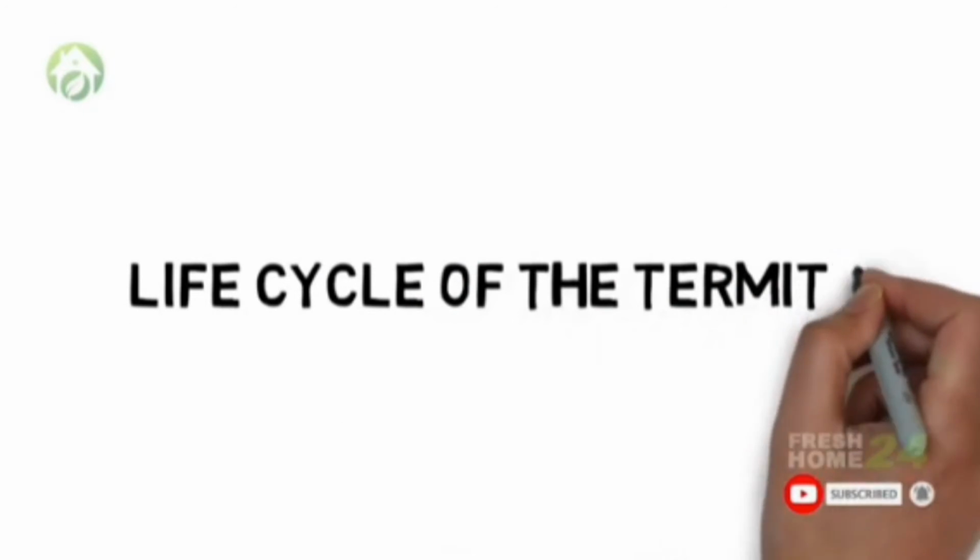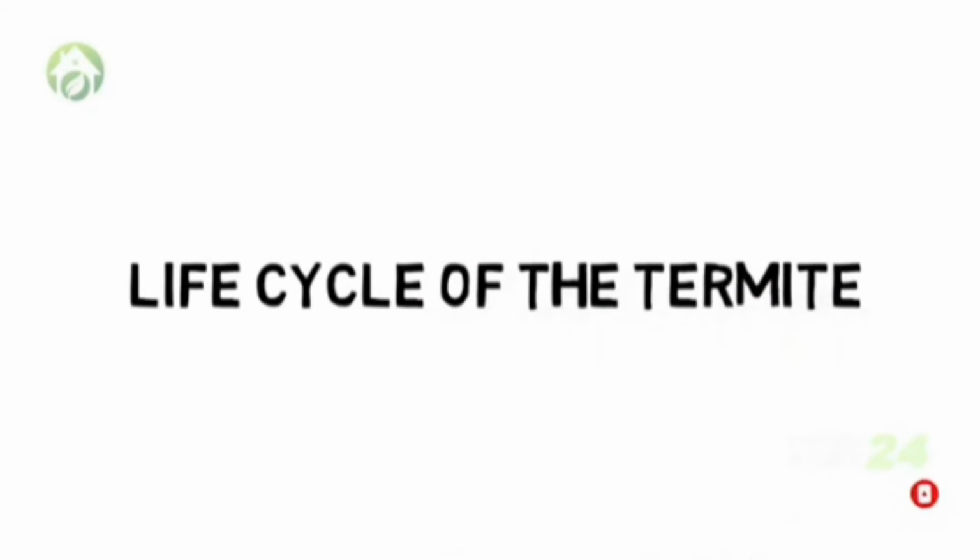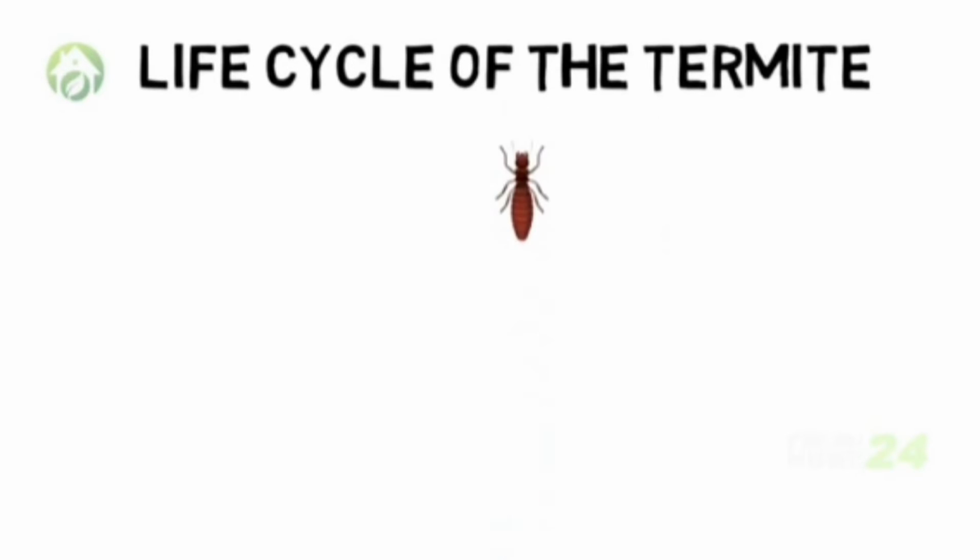The life cycle of the termite begins with a mating flight, wherein swarming winged reproductive males and females leave established colonies and procreate. After fertilization, winged termites land and shed their wings, going on to form new colonies. These insects then become the king or queen termites of their newly established colonies. The queen and king termites are at the center of the termite life cycle and are responsible for reproduction.